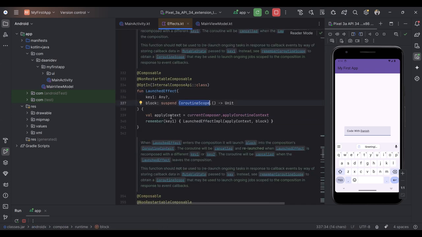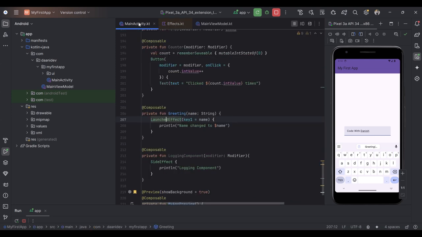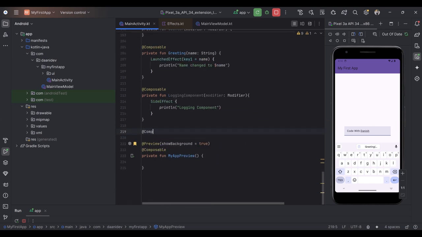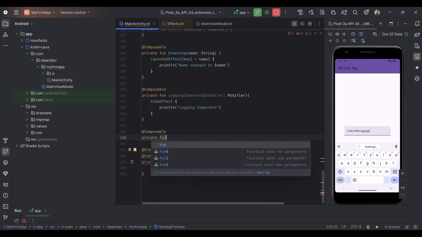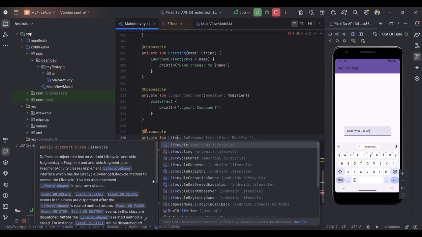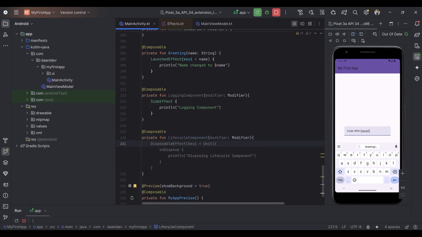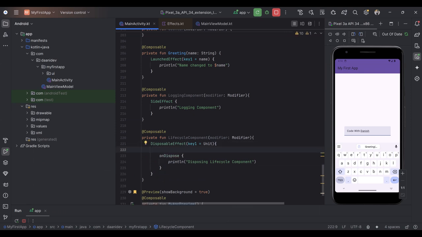Now let me create a new composable function, private fun Live component. You can see here we print "disposing live component" inside onDispose. This is the DisposableEffect, where you can subscribe and then clean up.